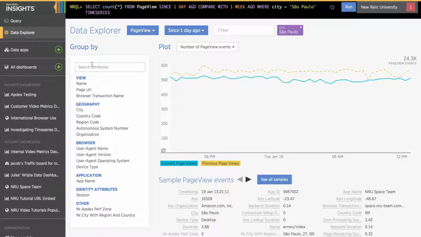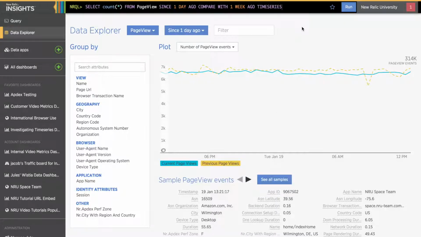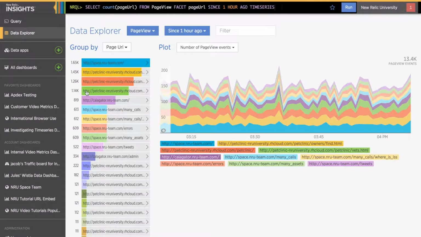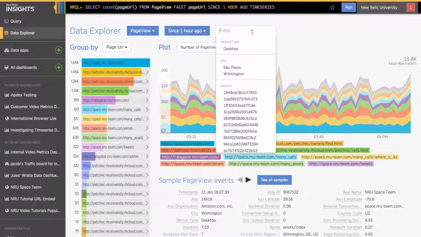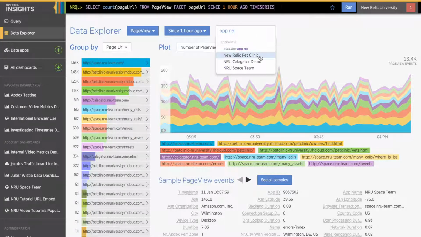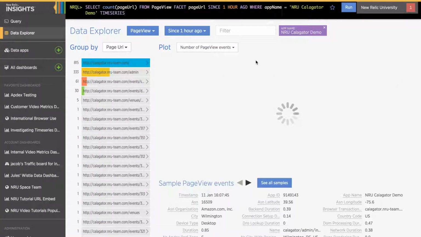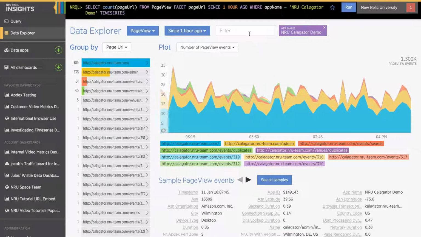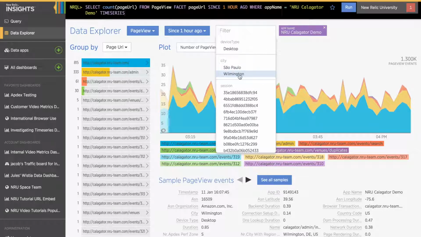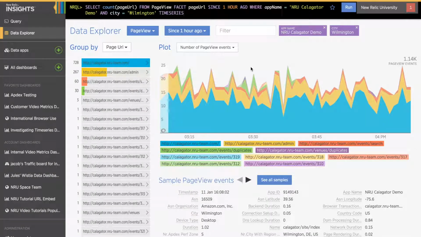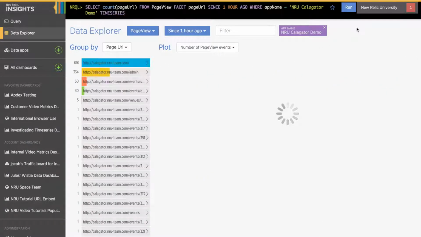I have another filtering option in addition to the Group By menu. The search bar at the top of the page next to the drop-down menus for event type and time window will allow me to add as many additional filters as I want. As I add filters, a box appears at the top displaying the criteria data is being filtered by. I can easily remove these filters by clicking on the X in the upper right corner of the box.